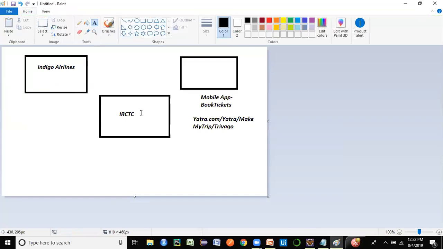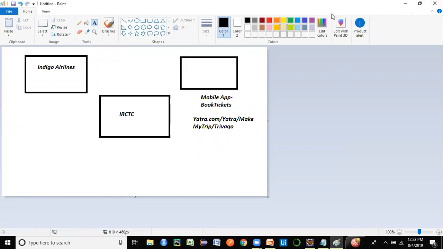I have IRCTC for booking train tickets, right? So these two are my main resources. They are the independent owners of basically ensuring that we book an Indigo air ticket, or IRCTC allows a train ticket to be booked. But let's say they are not offering much discount, and a user would want a certain discount to be applied when they are booking tickets online. So what would they prefer? They would prefer some discount so that the price is reduced, right? So they use mobile apps which offer some good discounts.